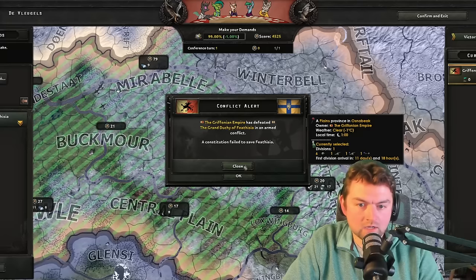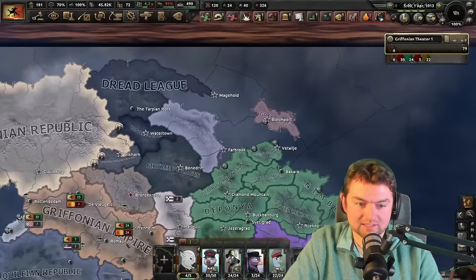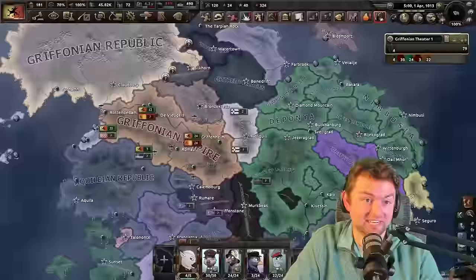And that is the Grand Duchy of Fethesia. With them done, that means that we are almost done. We have almost achieved completion. I said I was going to save this empire. Damn it, I can't believe it's actually working. I have been doing this for like the past 4 hours at this point of constant grind.